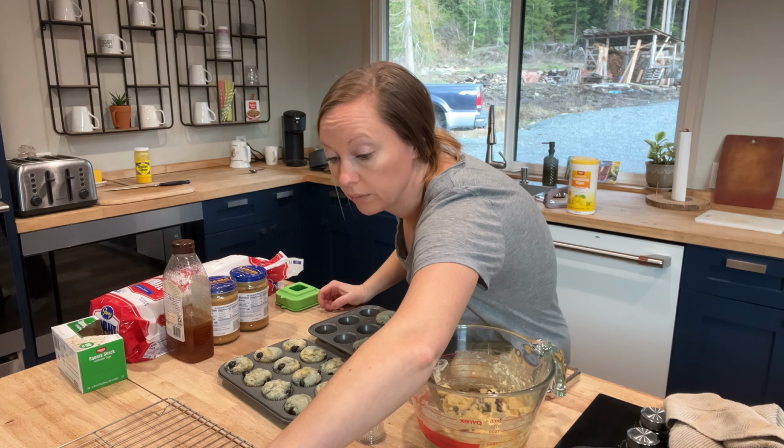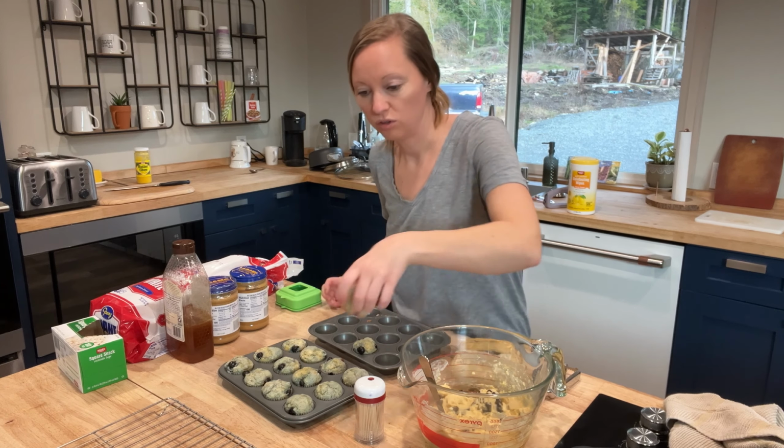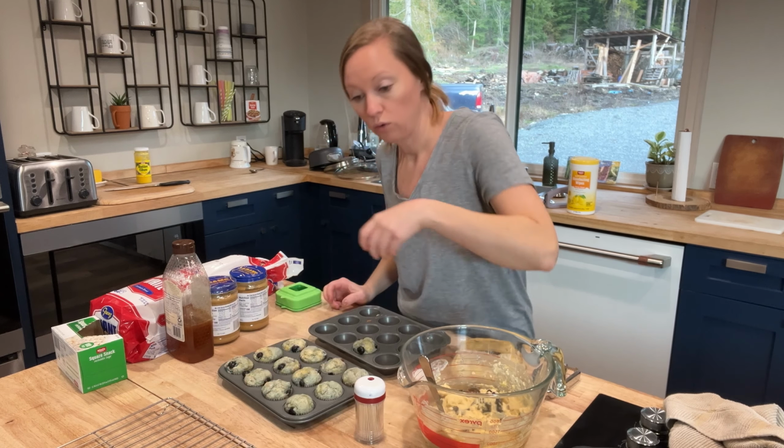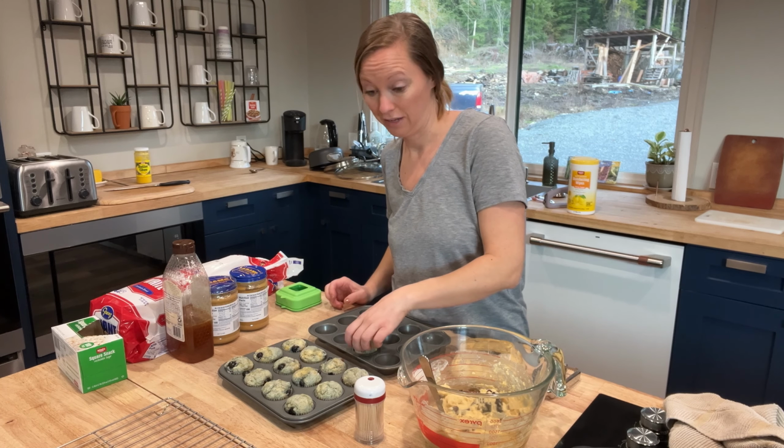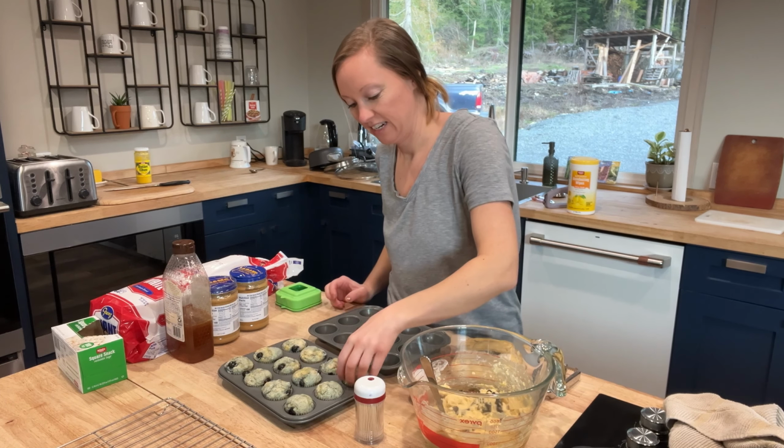I've got like 40 minutes left until the kids get home. Hoping to have these all cooled and put away by the time they get home so that they don't eat the whole batch in one sitting.